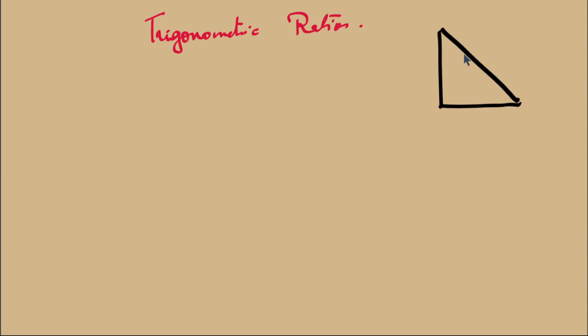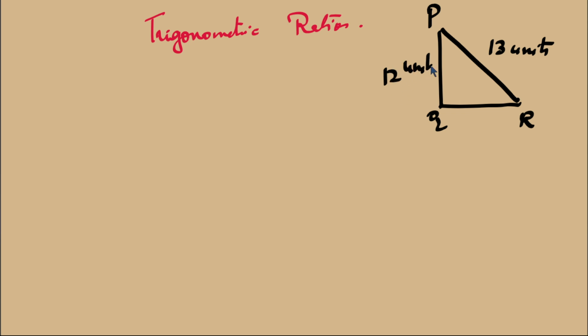Hello everyone. We've been working out problems based on trigonometric ratios just to familiarize ourselves more with these ratios. Now let us see one more problem. We have a right angle triangle PQR, where the side PR, or the hypotenuse, is given to be 13 units and the side PQ is 12 units.